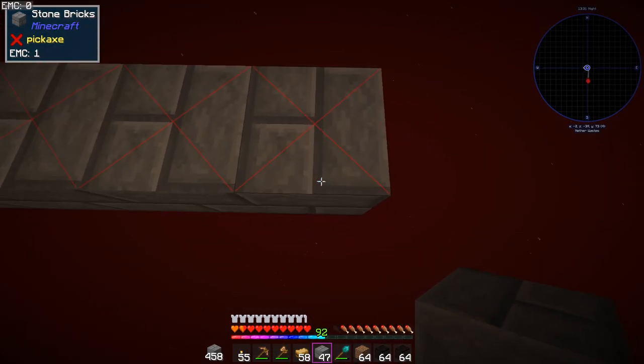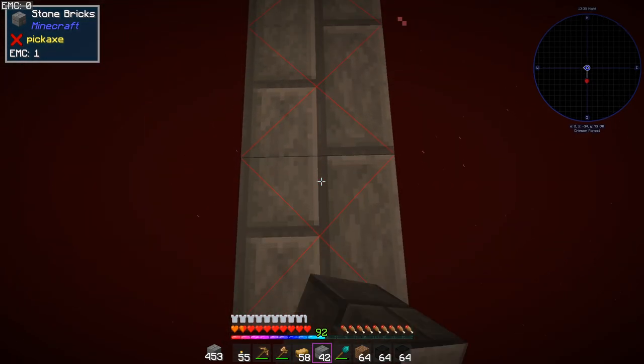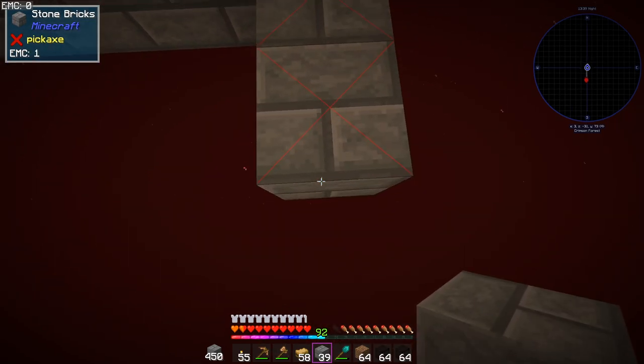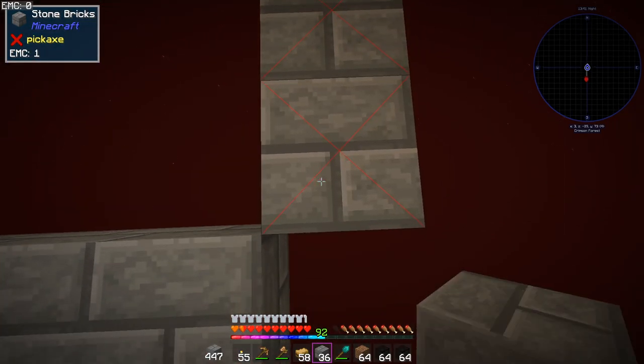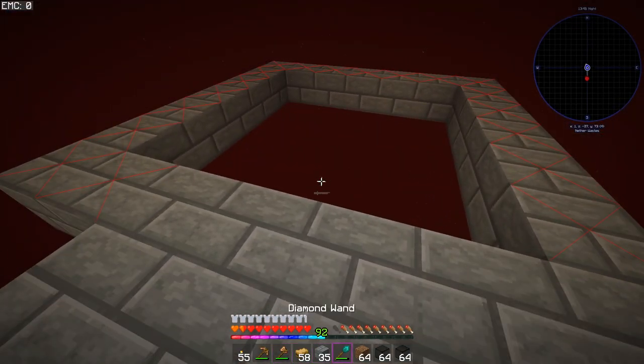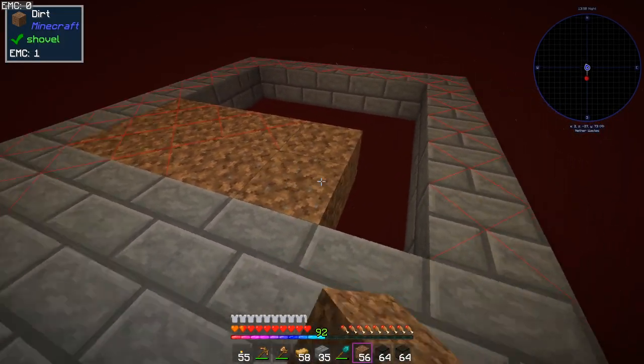1, 2, 3, 4, 5, and then you, and then 1, 2, 3, 4, 5. That. There we go. And then there we go. Yeah, it's going to look very odd, but it is what it is. You know, there's nothing we can do. So we'll place our dirt like so.